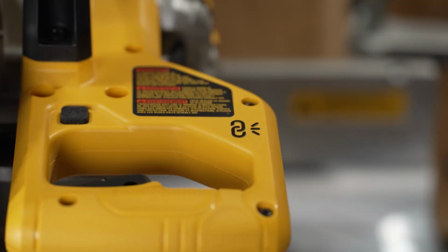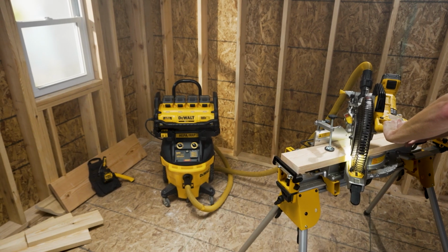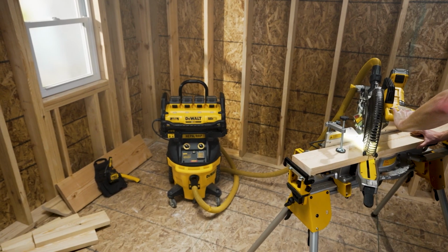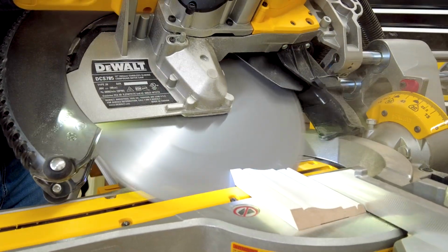This tool also connects with our wireless tool control so that you're able to pair it with one of our dust extractors, and when you press the trigger on the saw, it's going to actuate the vacuum, collecting up to 97% of the dust you create.